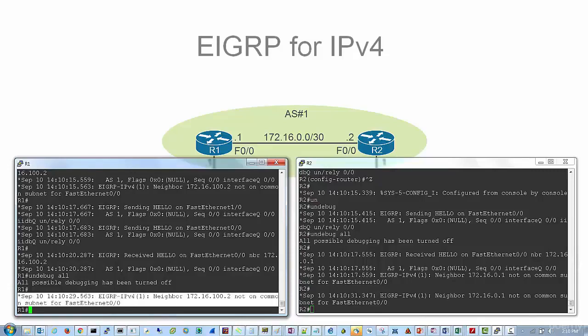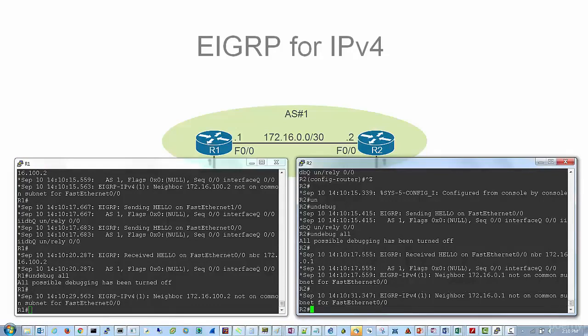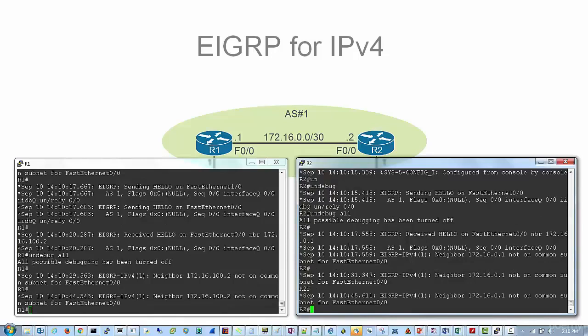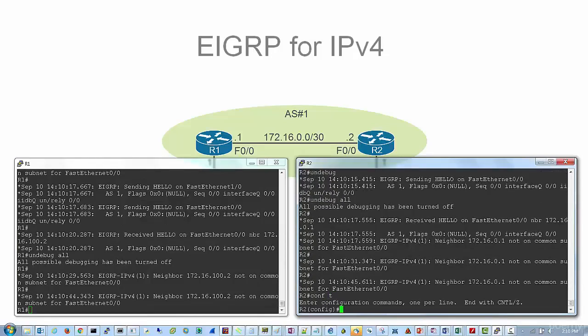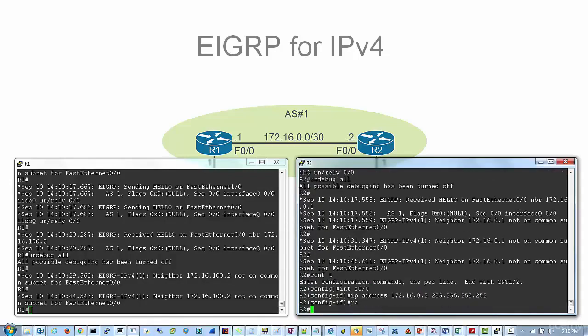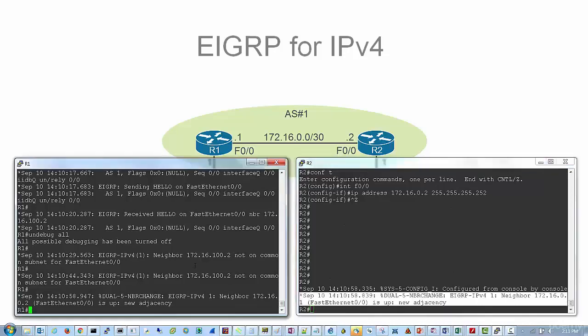So clearly EIGRP will not form an adjacency if the routers are not talking to each other on a common subnet. Let's put its IP address back to what it should be. And we should see the peering come right back up. And there we go. Now that we're on a common subnet, our adjacency is formed.